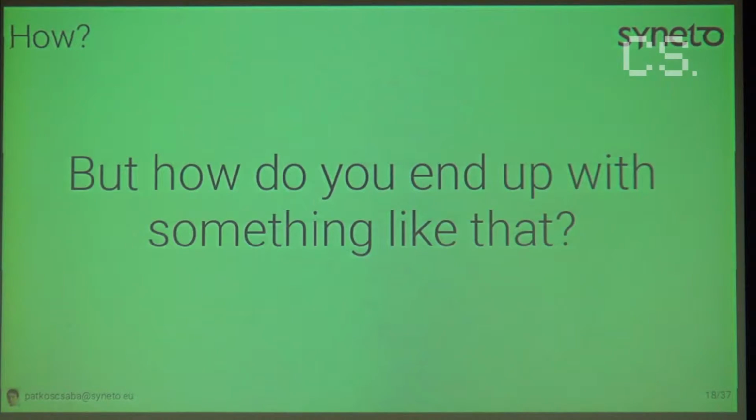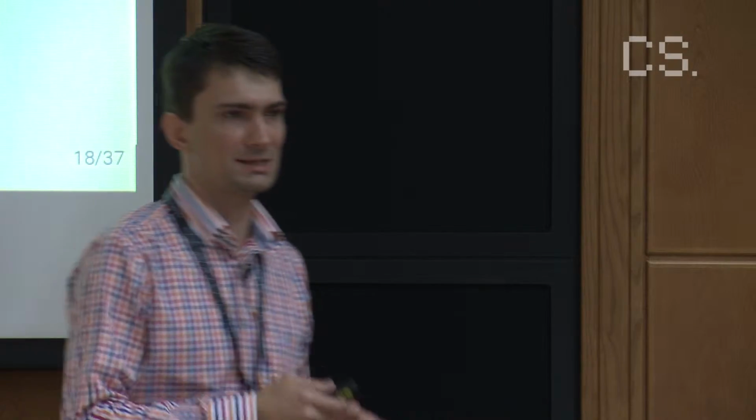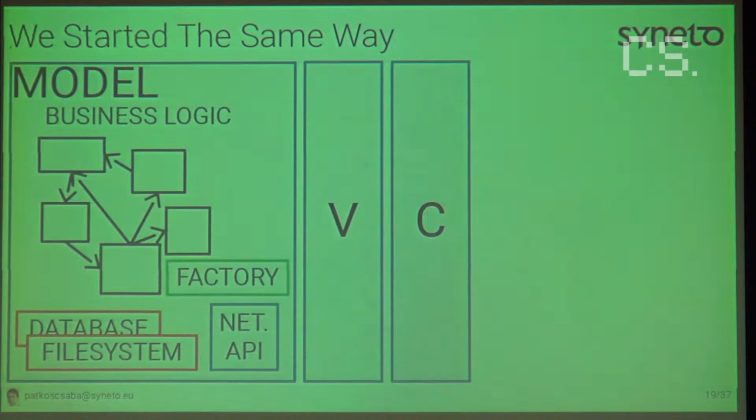But how do you end up with something like this? We first saw this architecture about 4 or 5 years ago, and it was very intriguing for us. However, our current application was nothing like that. And what we are about to talk about in the next few minutes is how we took step-by-step Agile practices and ended up in that architecture. Because we started with something like this.